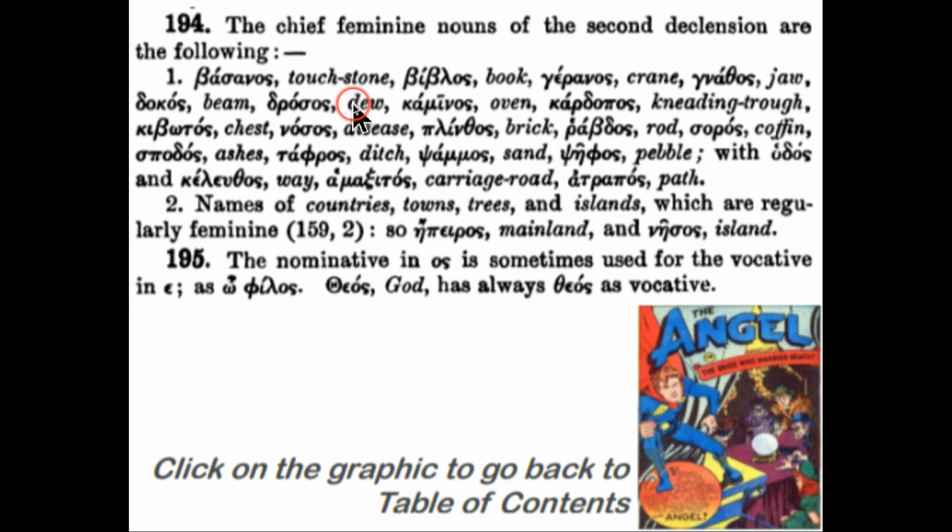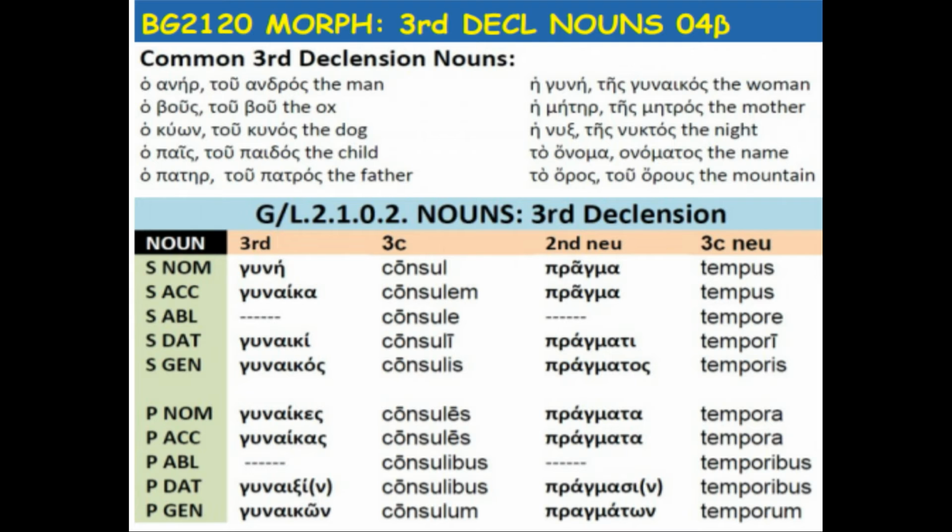All right. Now, some nouns in the second declension, though they're second declension, are feminine. Biblios is a common one that you'll see, but we don't see it too much, and no question will ask you that. And generally speaking, you will end up with the vocative being an epsilon. However, the definite article of O will tell you that it's vocative. Third declension nouns are going to be found on the intro exam, and more on that in the next video.